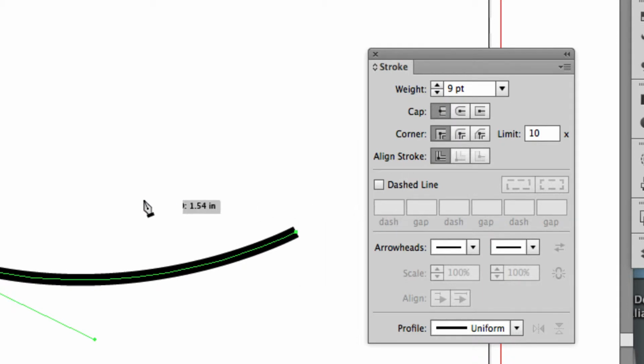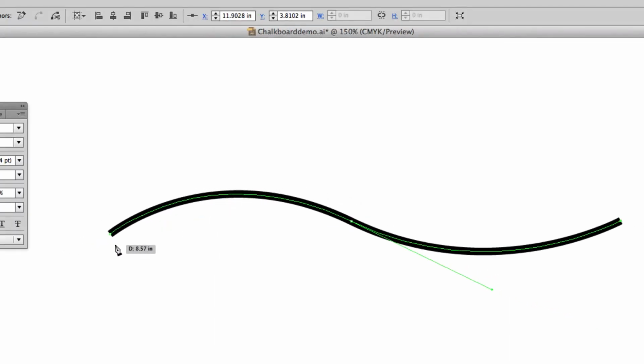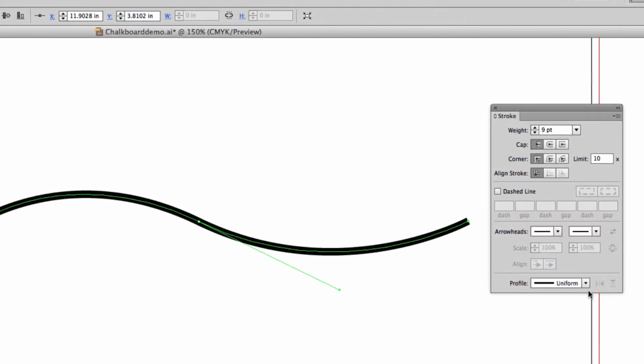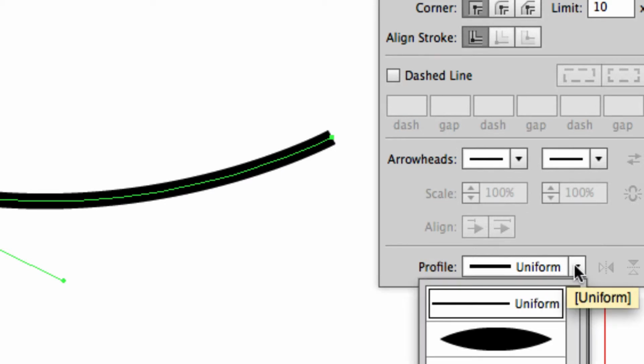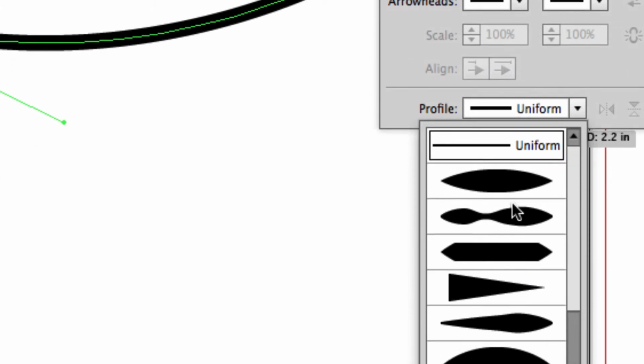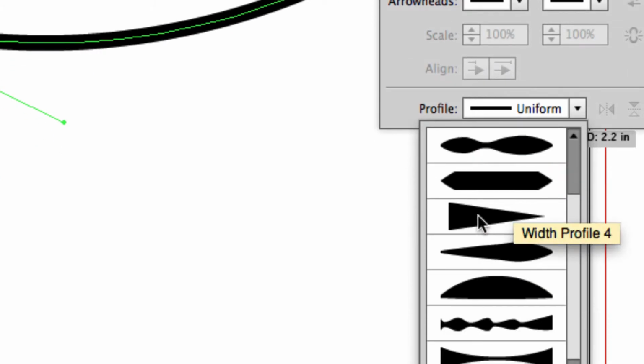If I wanted to have my line have a tapered edge, almost as if it was drawn by a calligraphy brush or a paint pen or something like that, right now everything's nice and even. In my stroke palette, at the very bottom, looking for my profile, I'm going to change my profile from uniform to one of these. And here it gives you an idea of what it looks like.